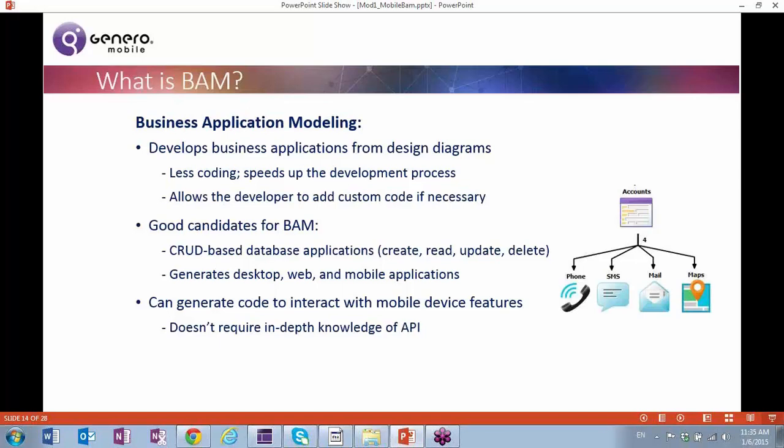The whole idea with BAM is that instead of getting in there and coding by hand, you can actually design your application in a series of design diagrams that are simple and straightforward to use. And then after you're finished with your design, or even in the middle of working on a design, you can implement the design and generate the code for a particular form or program entity.